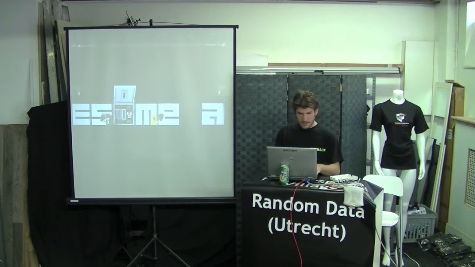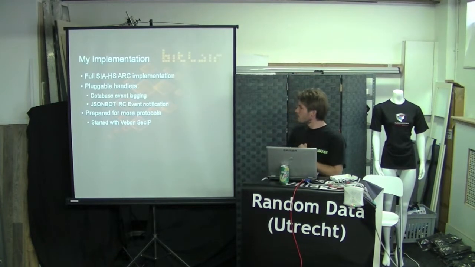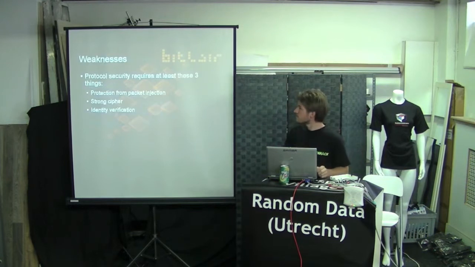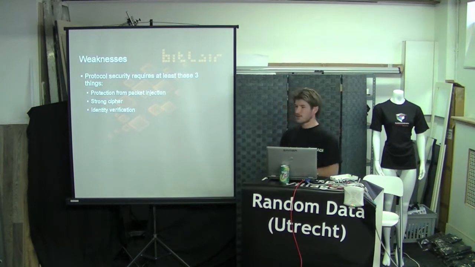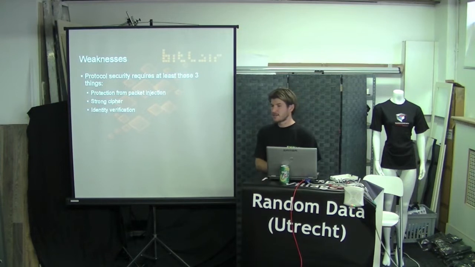Okay, now let's see where my presentation went. There we are. Weaknesses, the fun bits. Basically, in order to have a secure protocol, you need at least 3 things, probably more, but these are the 3 things I could come up with. You need at least some protection against packet injection.